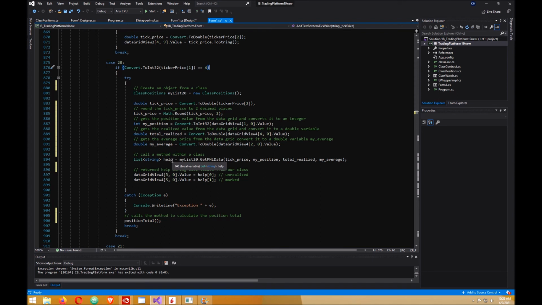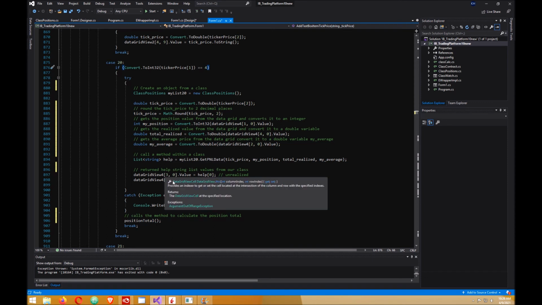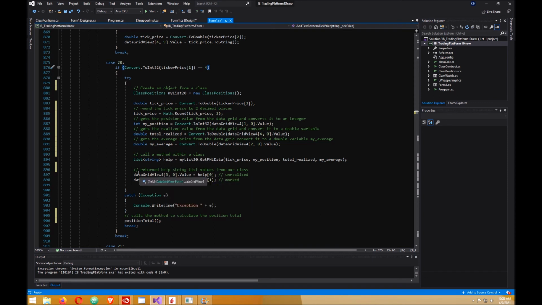Basically, you can call that whatever you want. And then when it comes back from our class, it puts that value on our data grid on the first row in column 3, which is unrealized. And this help number 1, the second value in our list, puts that on the 5th column in the first row.